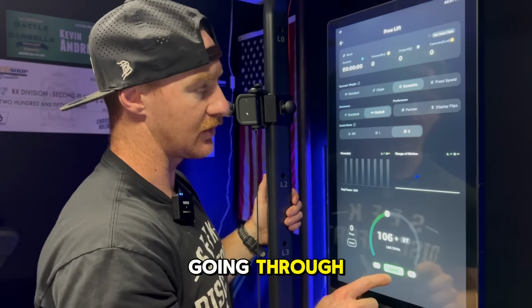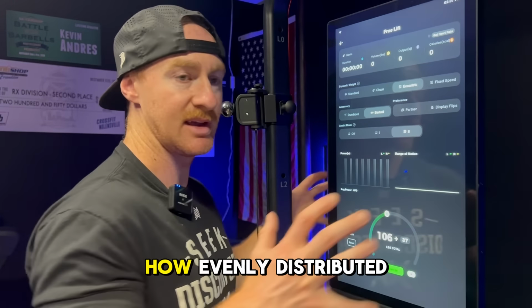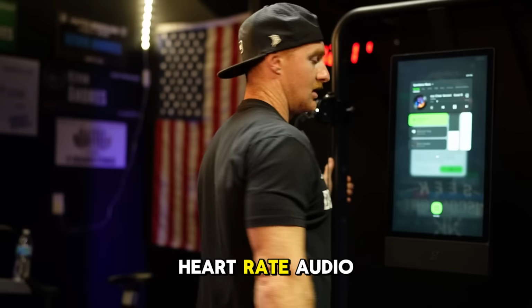And whenever you're going through your different ranges of motion or your different exercises, it'll show you the power output. It'll show you how evenly distributed you are, your range of motion. Super cool. You can connect it to your heart rate. Audio sounds great.